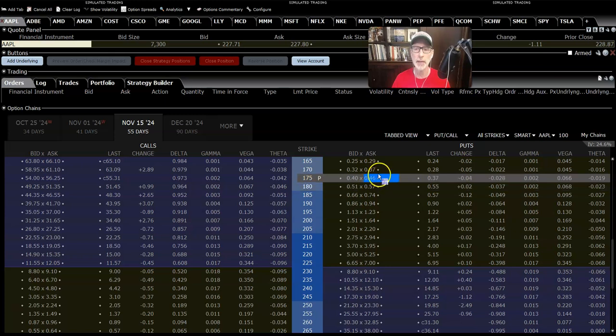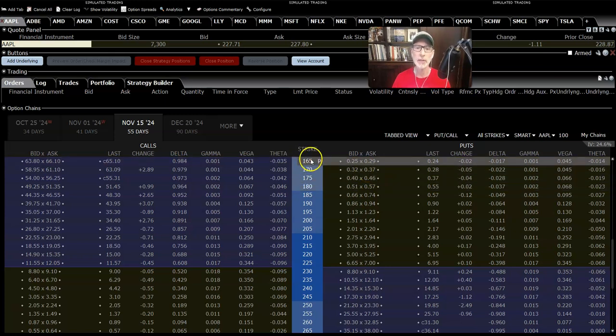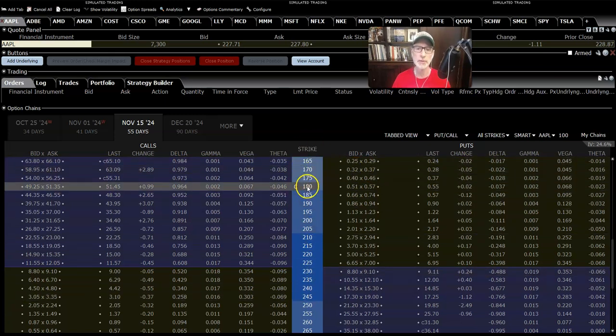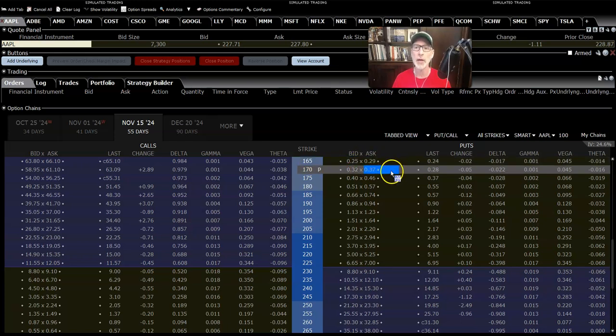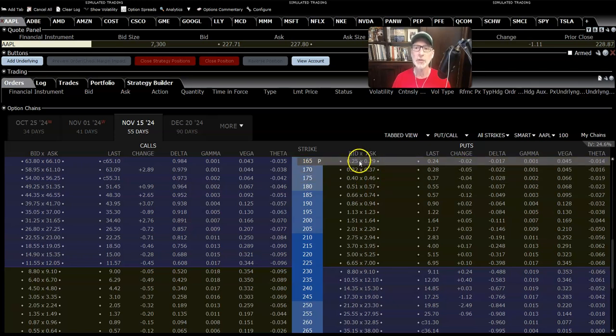So what I do is I pick out an out of the money strike. Here's the strike prices listed in the middle. The 165 strike put options went out 25-cent bid at 29 offer on Friday, September 20th, 2024. So if I sell this put option, I'm not buying the put option, I'm actually selling it as my opening transaction. I'm going to sell it right in the middle at 27 cents per contract.